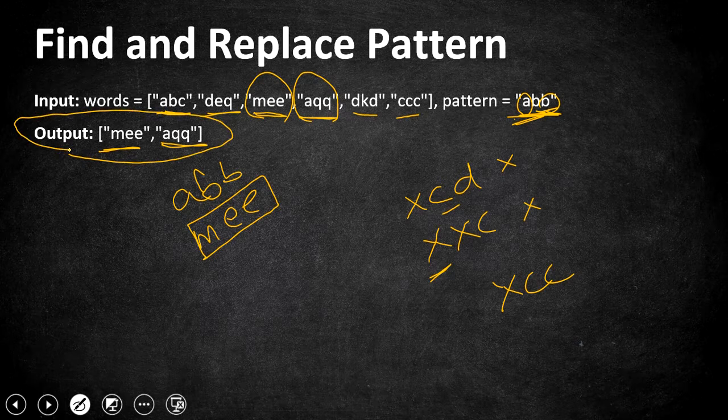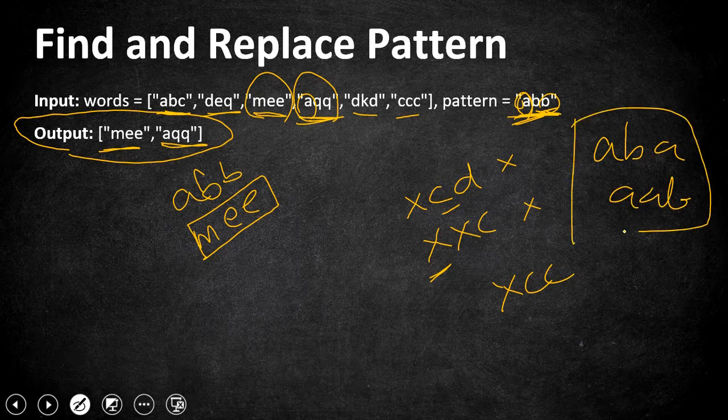If we are trying to map a character with another character and see whether it is repeating in the positions, take the strings AQQ and ABB. In this case, both A and A are the same. So if you try to map A with A, that will bring another confusion. And if you are trying to count the number of characters, then ABA and AAB will also have the same count of characters. So how do we actually approach this problem?